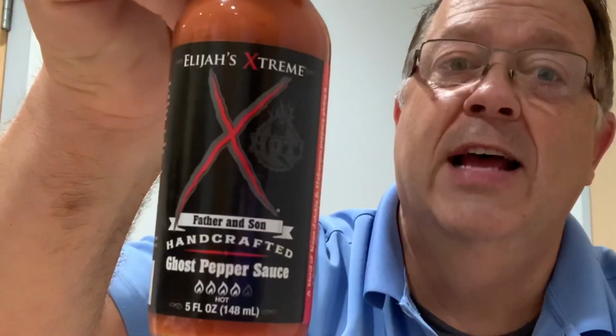So today we are back in the lunchroom here at work. Got a little something different we're going to do today. Normally we come on here and we do pepper reviews. We got another one of these beautiful looking ghost peppers. But I thought, you know what, I would try something different today at work, right? Instead of ghost pepper, we have ghost pepper sauce. We have Elijah's XTREME ghost pepper sauce. 4 out of 5 flames.